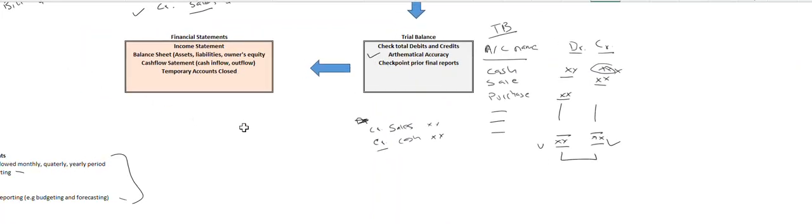So we won't go into much detail on the components of, let's say, the income statement, balance sheet, and cash flow. But for an overview, the income statement includes the profit generated for a period by the business. The balance sheet would include the liabilities, assets, and the owner's equity. And the cash flow statement basically includes the detail of cash transactions for the period. For example, what came in, what went out, etc. All right.